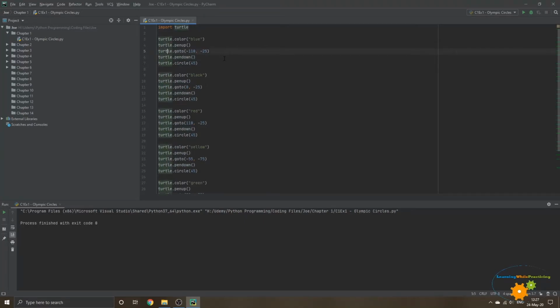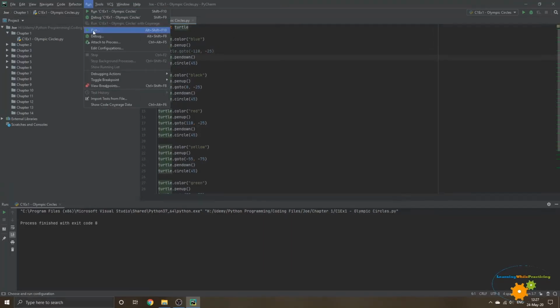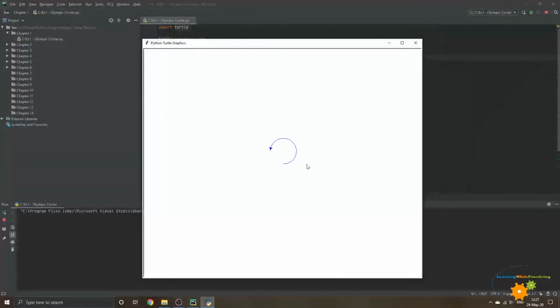Now the go-to line means that I'm telling my cursor where to go, from what point to start drawing the circle. So in case I also comment this one and I run the program, you're going to see that the circle is not going to start at the same position. It starts right at the middle, okay?